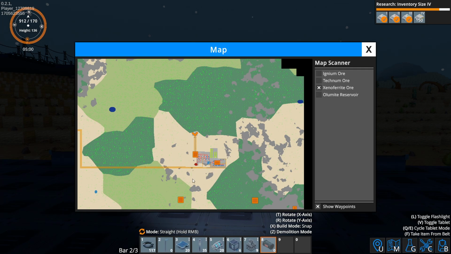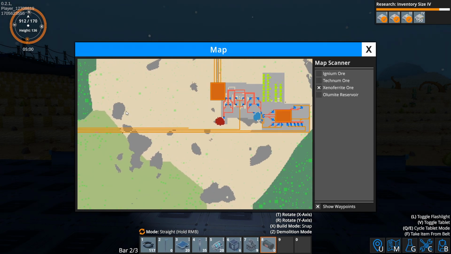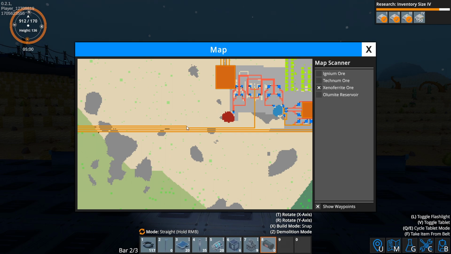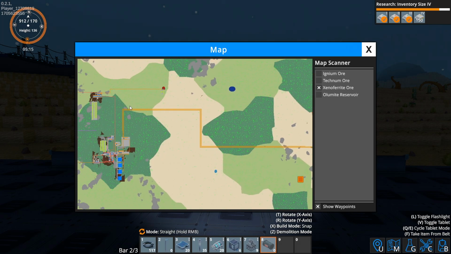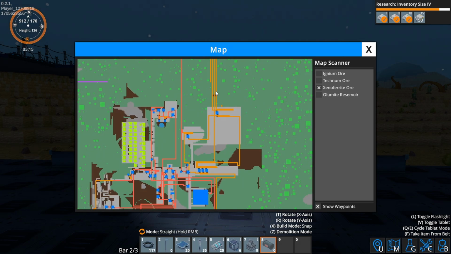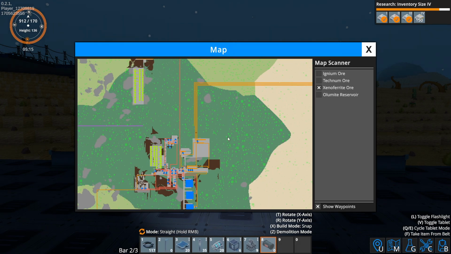But I've got, you can kind of see here if I zoom in, I've actually put the belt down to take these Xeneferrite plates. I'll zoom in even more. You can see there's the end of a belt here, a 4th belt. So I did all that between episodes 2, ran a belt kind of in parallel to what we have and just kind of stopped around here. We'll see where we need it.